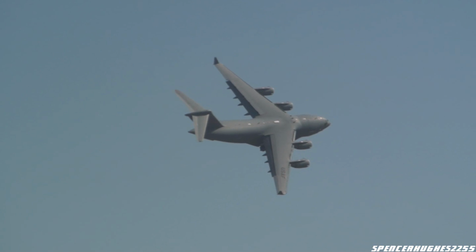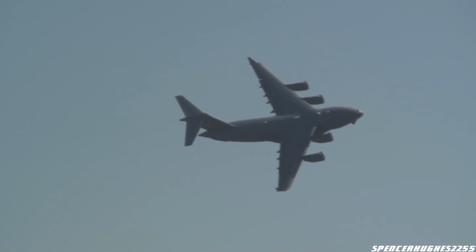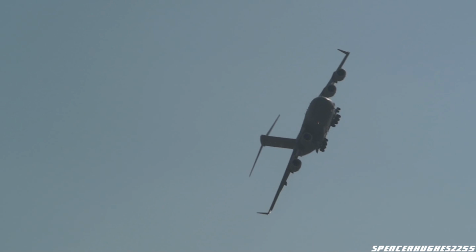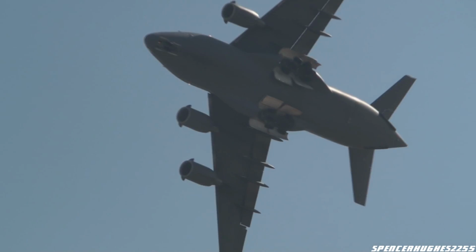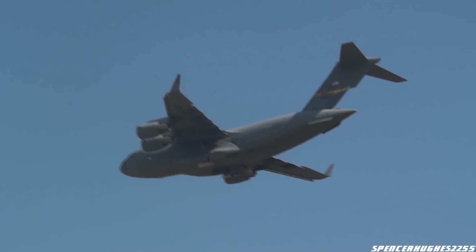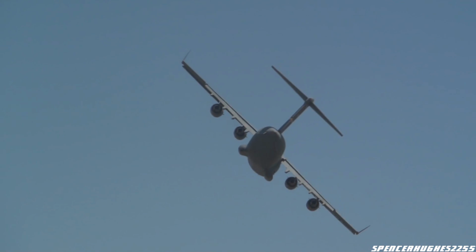The C-17 has been used in a number of military operations, and the aircrew station at March Air Reserve Base was some of the first to land in Haiti to support the ongoing relief efforts. It uses a quadruple redundant fly-by-wire system to run its flight controls, and amazingly, each C-17 contains over 120 miles of wiring. Check out the gear pods to see the gear in action as they retract.